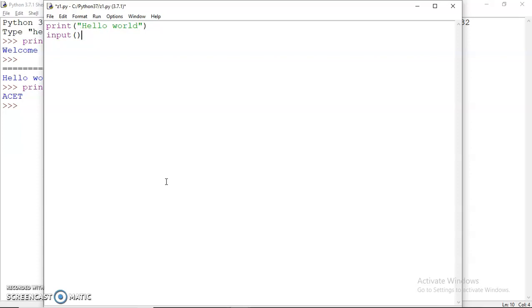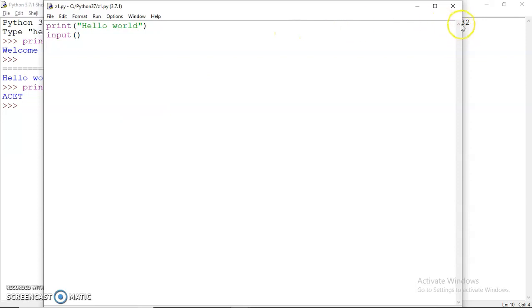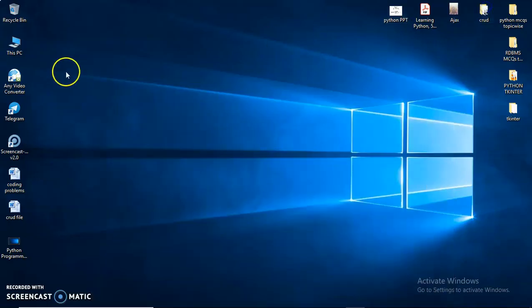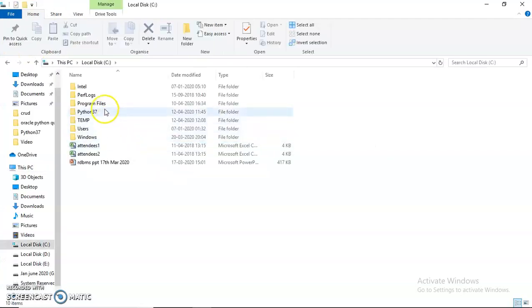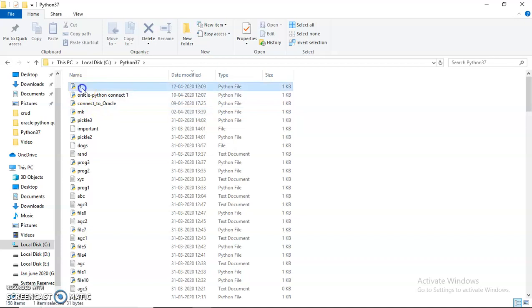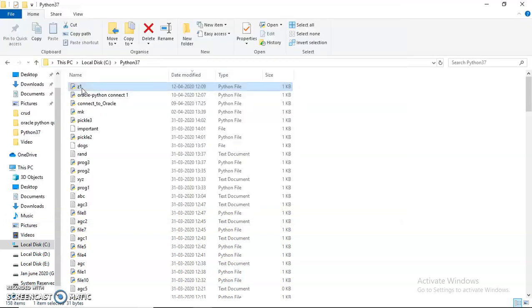Let me save this and close it, and once again go to my Python 37 folder. Now if I click on z1, I can see the output hello world, because the input statement is waiting for me to press some key. The moment I press the key, the output vanishes.